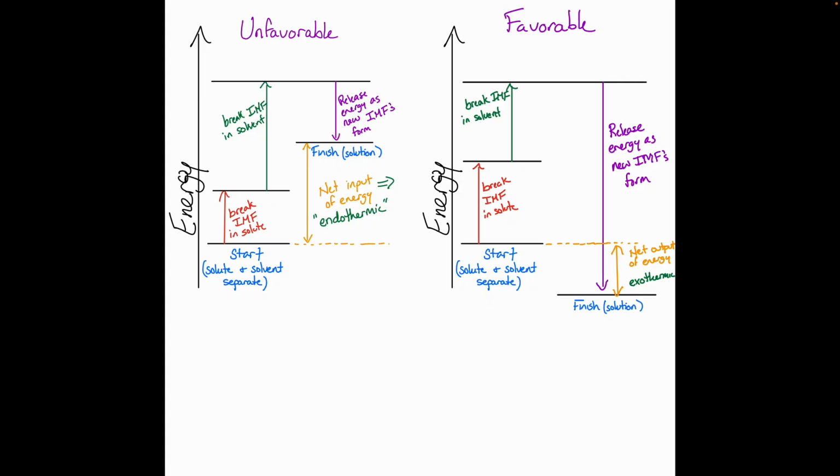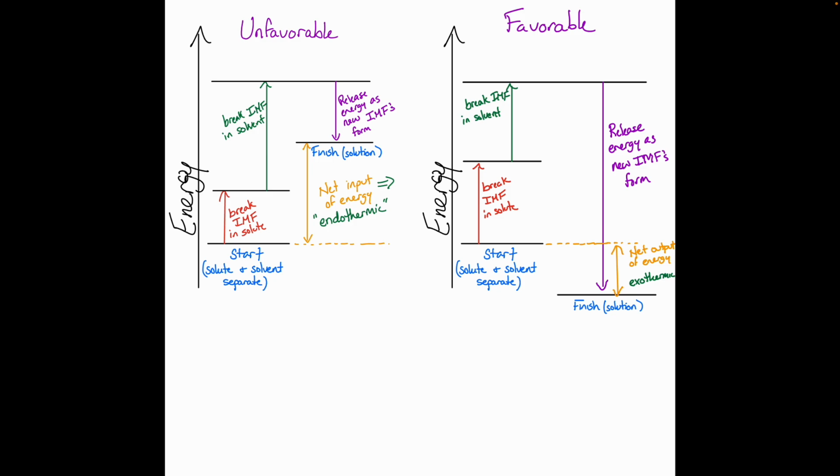All right, so what these little charts are trying to illustrate, first of all, is this unavoidable fact that we have to put in energy first to break interactions in our solute and our solvent, and we'll always get a release of energy when new interactions form. That's just a basis of chemistry. To break stuff, you got to put energy in. When new stuff forms, you get energy back out. But the question is, what's the balance between those two? How much energy do I put in? How much energy do I get back out? If this mixing is exothermic, that's going to be a favorable process. If it's very endothermic, it's not going to be a favorable process, meaning that they're not going to mix.